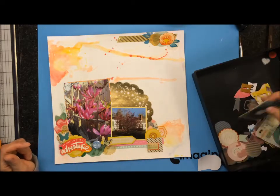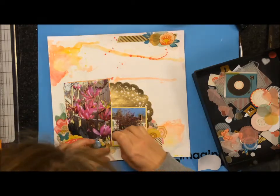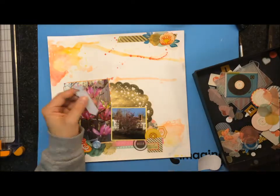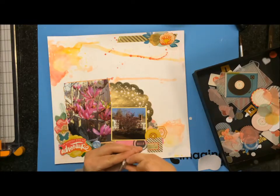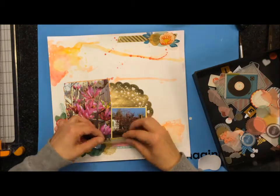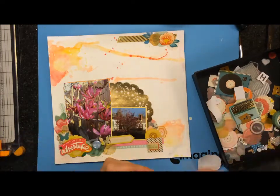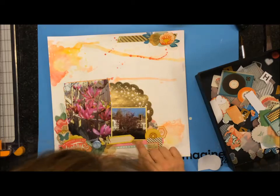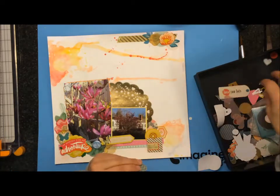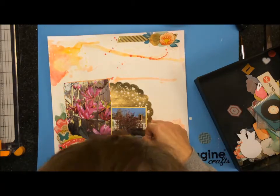And then that little banner piece says the best. So I want to use that, and you can see I'm just layering the pieces together here. I'm going to use a pop dot to stick everything down. And I didn't want to cover up that pink too much, so I just pulled it back up and stuck it down again. And again, I'm just trying to fill that whole gap in along the bottom side of the photo, to make the embellishments bridge that whole piece there.